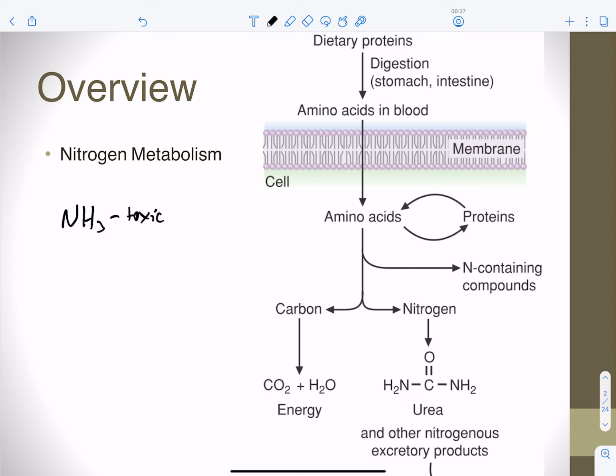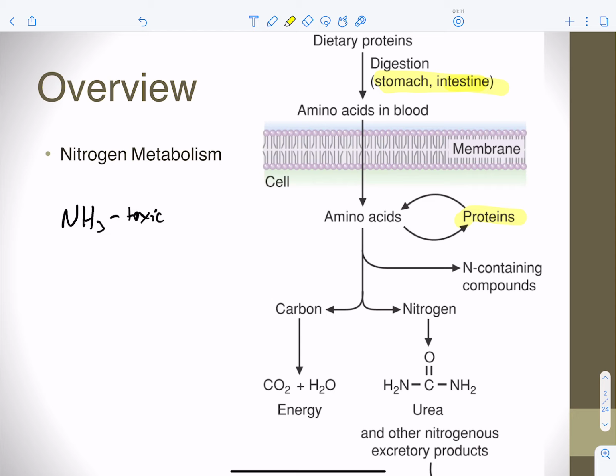With respect to proteins, we do have dietary proteins, so we will talk about digestion, similar to how we talked about carbohydrate and lipid digestion. Digestion of dietary proteins, you can see there is no salivary digestion. It starts in the stomach and continues in the intestine. Then you get amino acids that will be picked up and released into the blood. These amino acids can, of course, form proteins inside your body, which are necessary. Proteins are things like your enzymes.